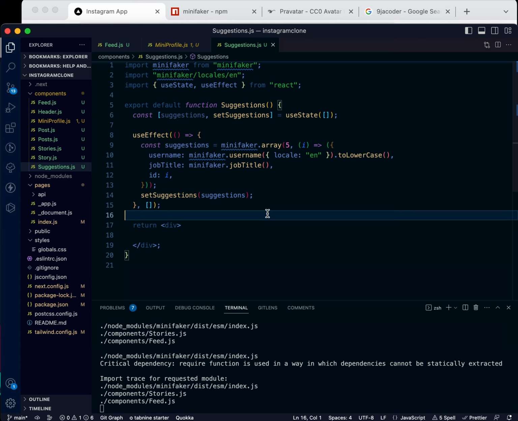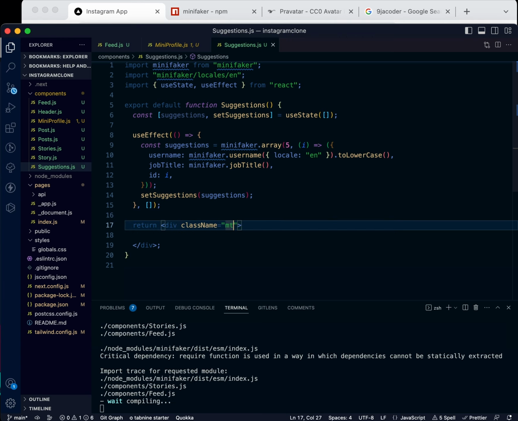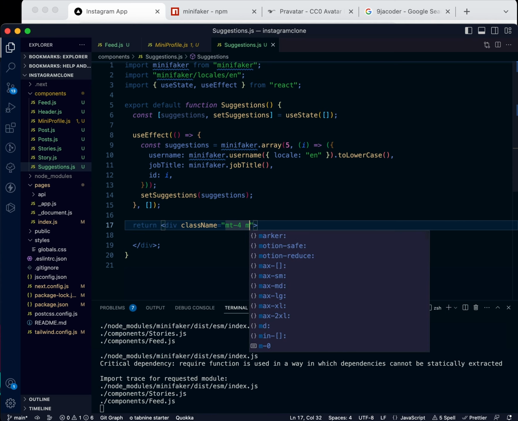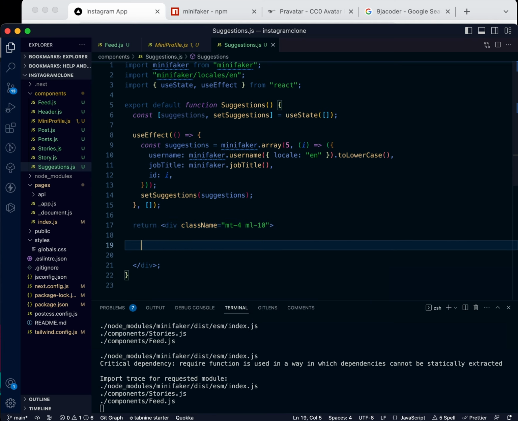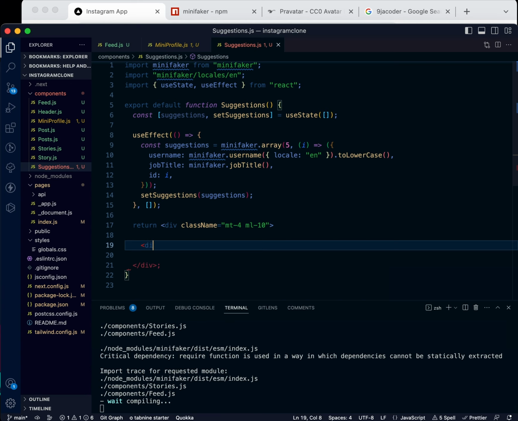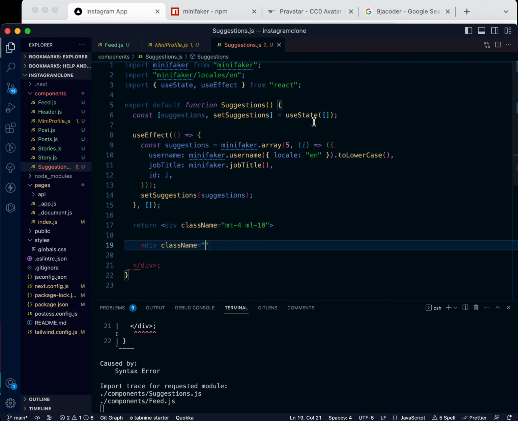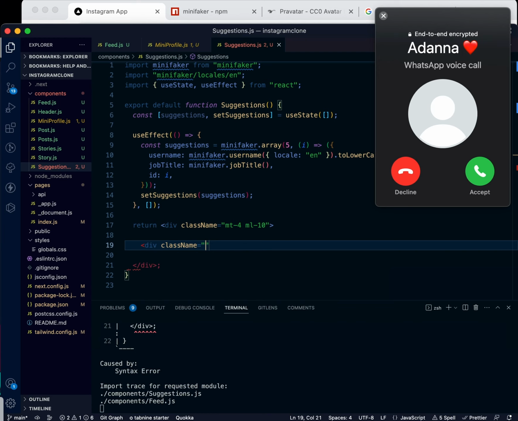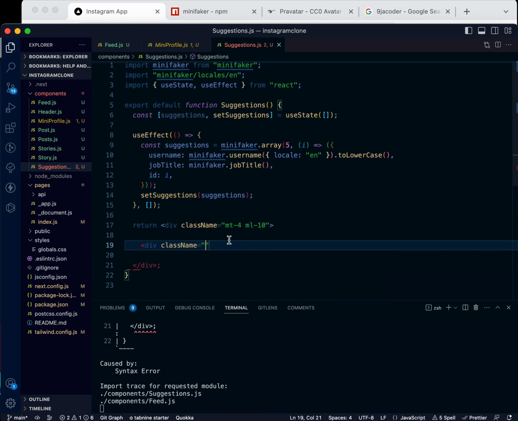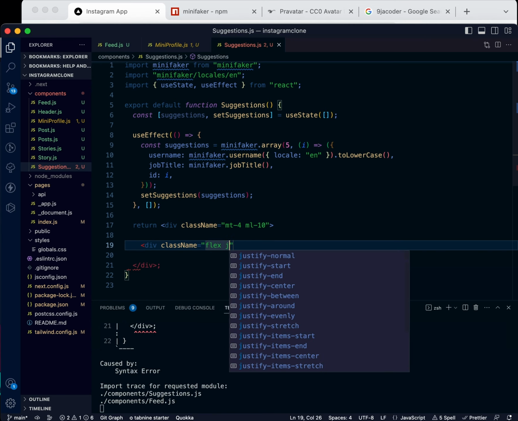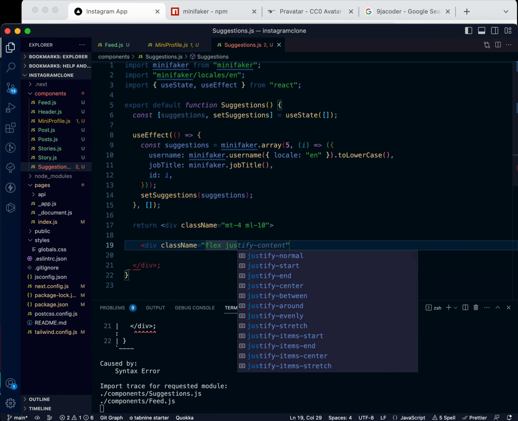So let's style this a bit first before we start displaying. Say className, margin top 4, margin left 10. Div className flex, justify between.